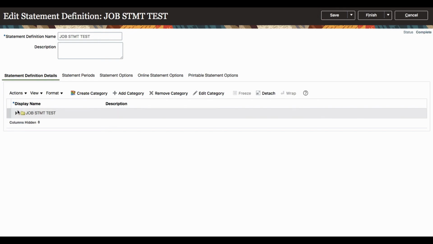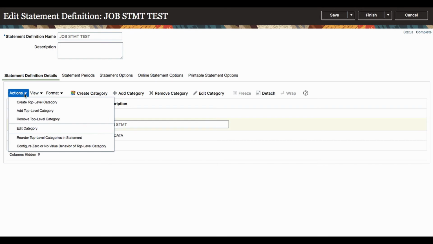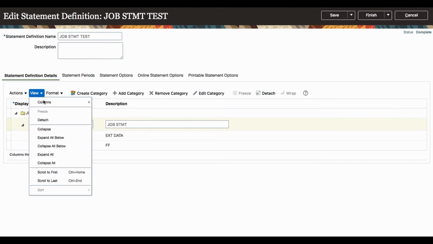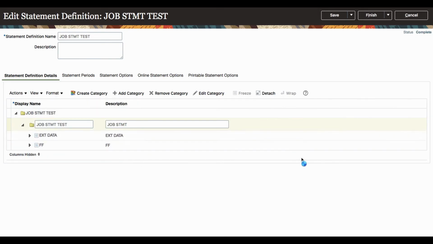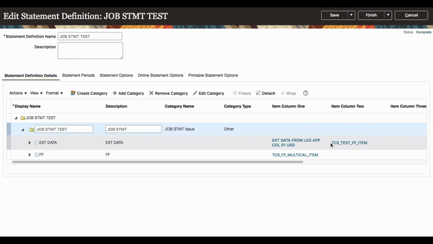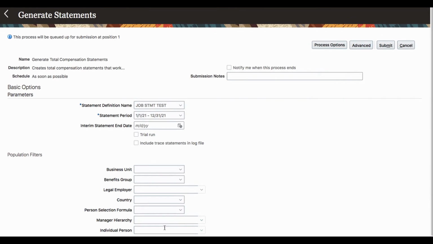Okay, now if you look here, it has got 2 items. You go and look at all the values. Okay, view, show all. Now you are seeing everything. Now I'm going to process this one, for only one person.